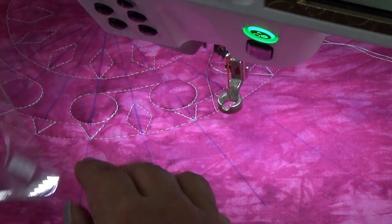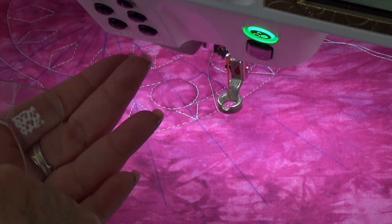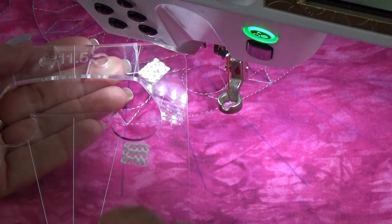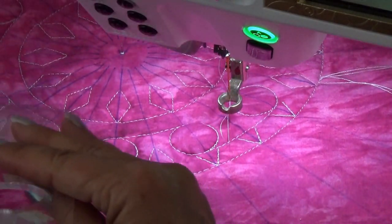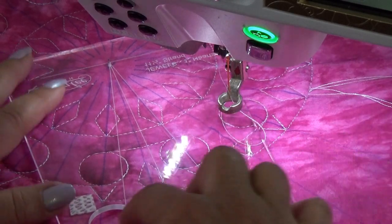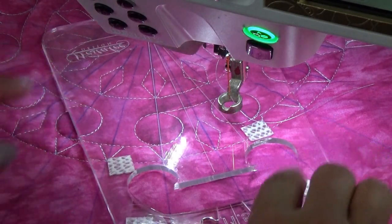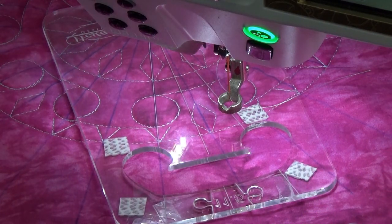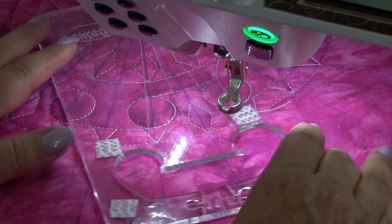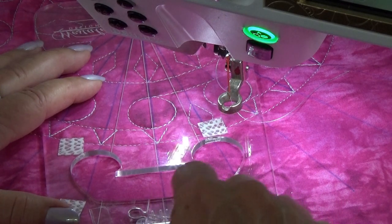For the last section, we're going to use the 11.5 inch, oops, let me make sure you can see it, the 11.5 inch heart. Now, this is going to work a little differently because you have to stitch both sides of the heart twice. The other thing I want to point out, because we are using this 6-point reference crosshair square and not the 8-point, this line in the middle here is not where your heart's going to be.